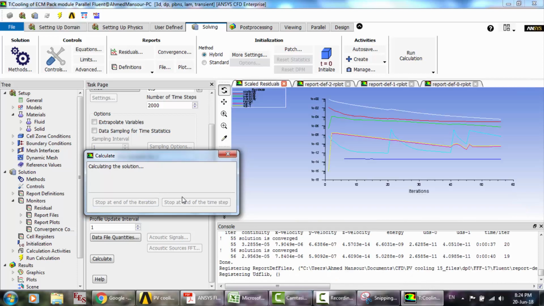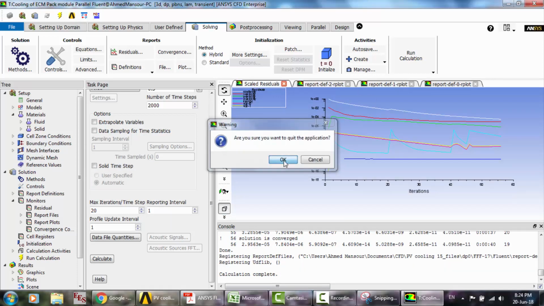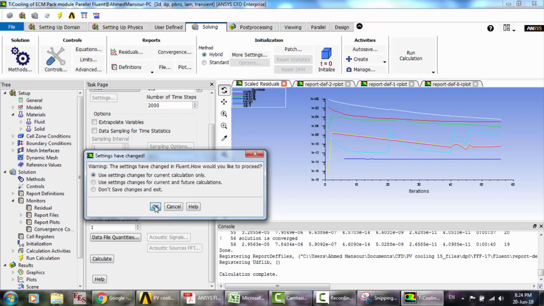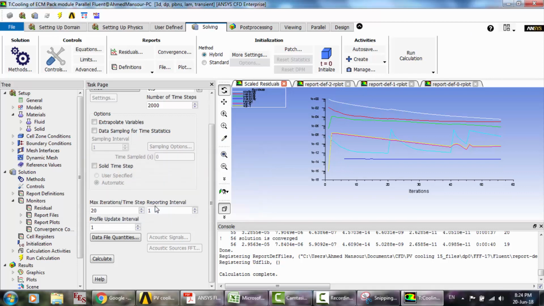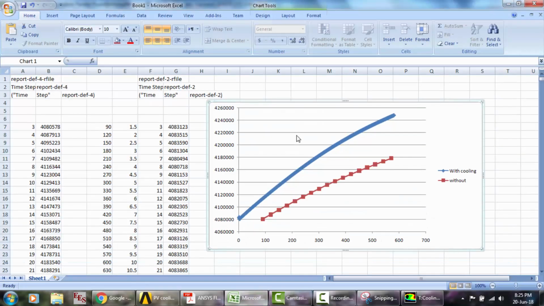I'm gonna show you the results that I have generated. Okay, for example, this is with cooling and this is without cooling for the current density. Of course, with cooling, the current density increases. That's why we need cooling.